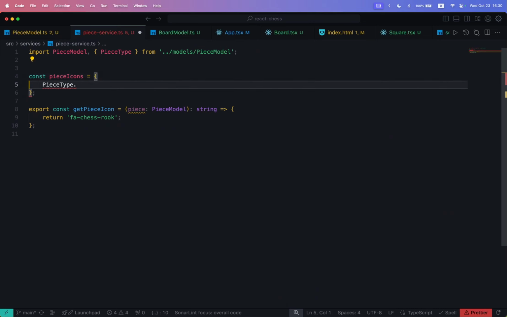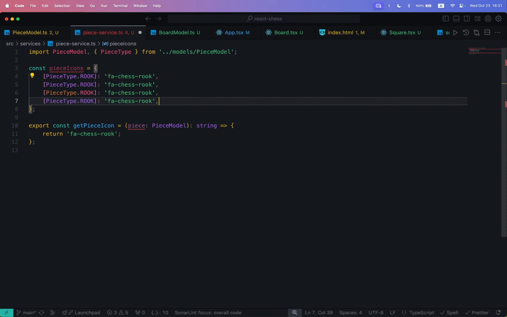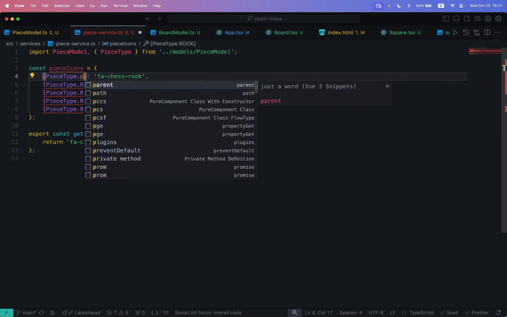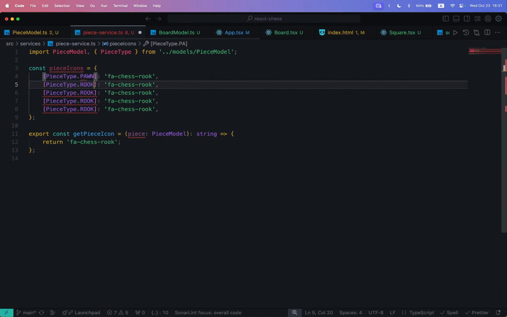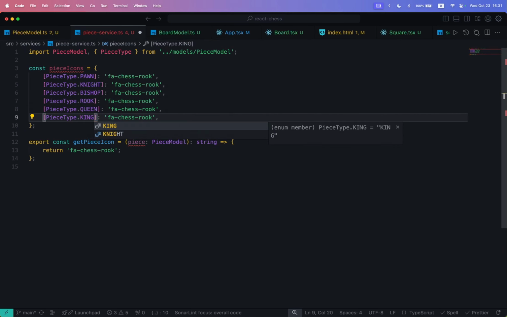But how do we add this inside this object? We're going to simply use the brackets notation. Simple like that. And now we can repeat this for all the others. So pawn, knight, bishop, queen, and king.